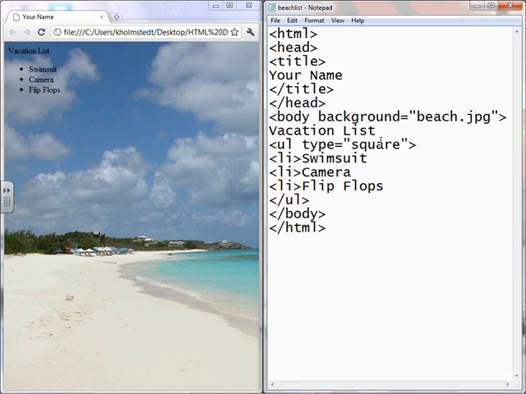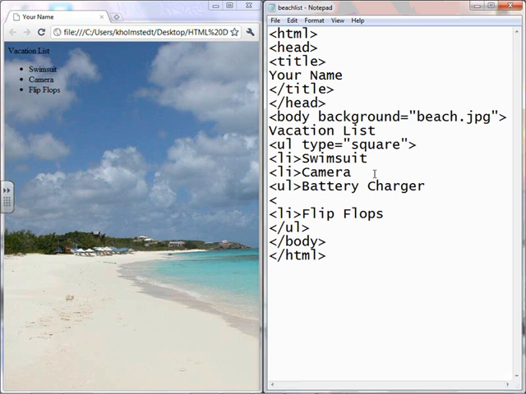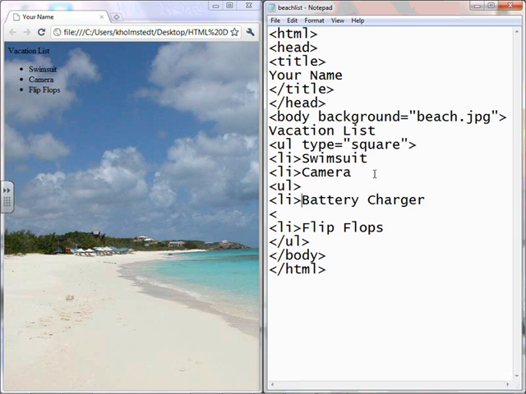Now, the neat thing with lists is you can have as many sublists inside of a list that you want. So an example of that would be an unordered list. Underneath my camera, I don't want to forget my battery charger. And I don't want to forget, oh yeah, so list, unordered list, and then I need to make sure I have a list item, battery charger, and I don't want to forget my memory card.